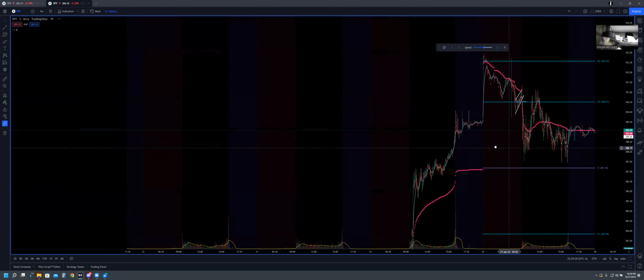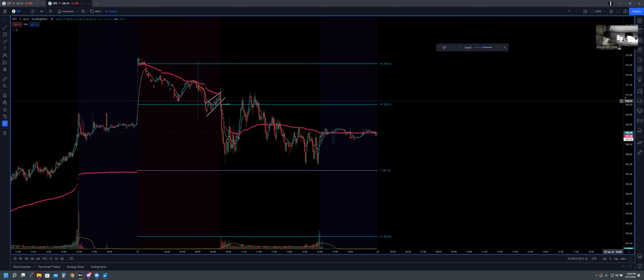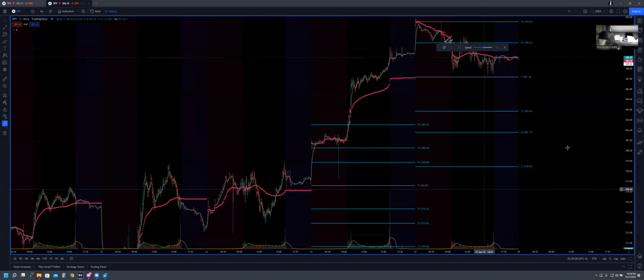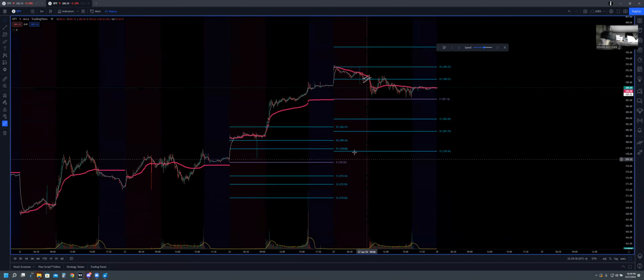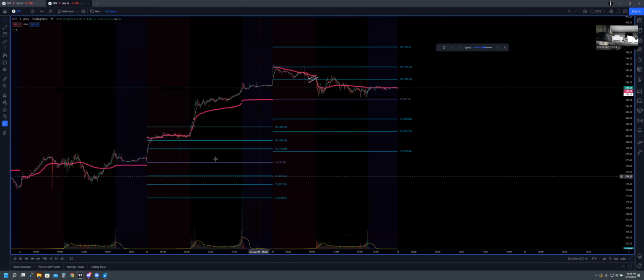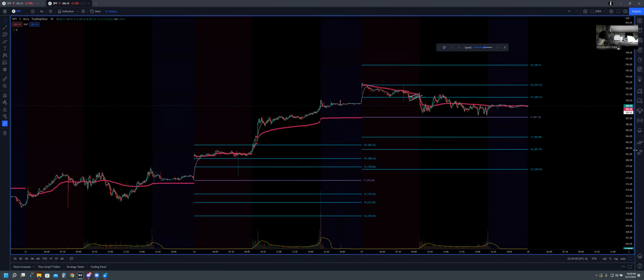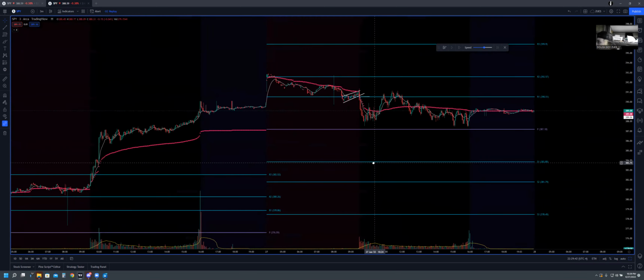And if you guys are wondering how these pivot points are calculated, it pretty much just takes the low and high of the previous days and does some sort of mathematical calculation to predict where tomorrow's support and resistance levels are going to be. There's a whole little equation to it. If you guys are interested, you can Google it.